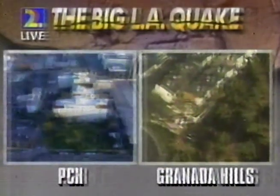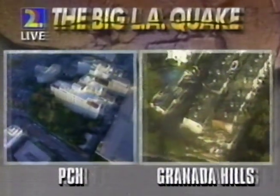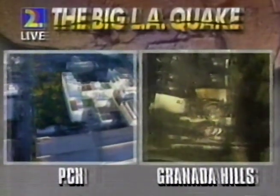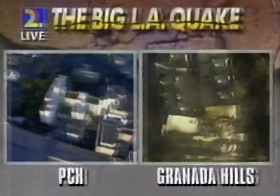Then the pretty big aftershock we felt around 3:30. Was that around 5 on the Richter scale? That's what we were told. That might have done in the end of that building, and indeed, from the looks of things, from up here, some of the other buildings are leaning, and probably the next attention those buildings get will be from a bulldozer. Right. Very precarious situation there. Buildings leaning into each other.